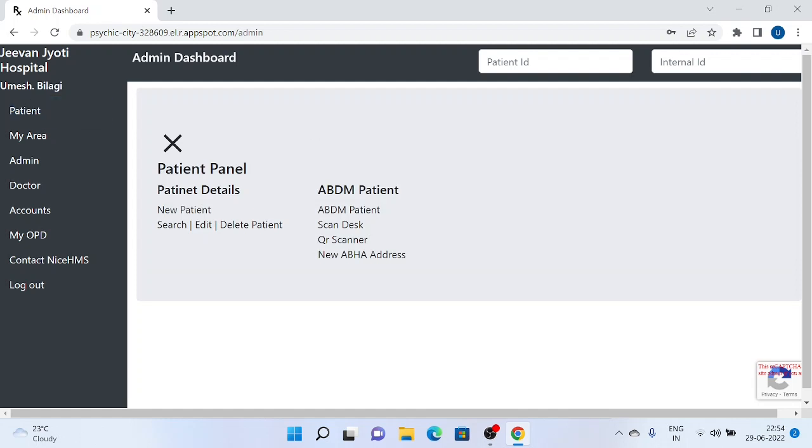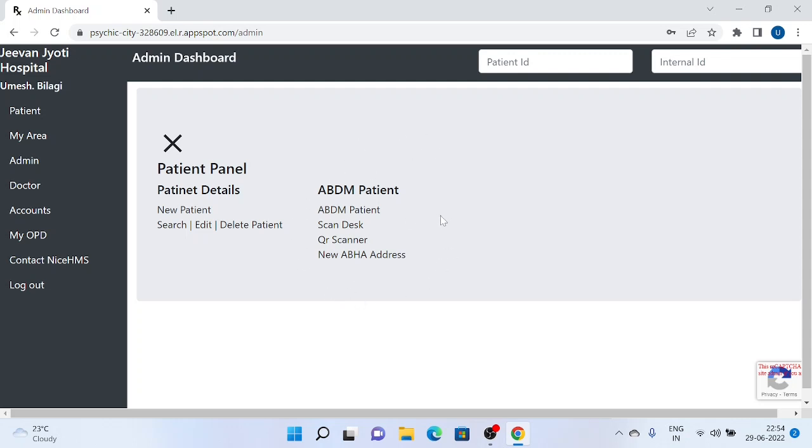Now I have pressed this patient here and we are seeing a panel which contains the patient details and ABHA patient. This patient details is for the patient who has no ABHA card and who doesn't want to have an ABHA card at the same time. In case the patient doesn't have an ABHA card and is willing to create an ABHA card and register, I have one more tutorial for that, we can use this option for the creation of the ABHA card. In case the patient already has an ABHA card, then this is how to register it. And if he doesn't want to use the ABHA card, this section should be used. And if the person wants to use the ABHA card, then this section has to be used.